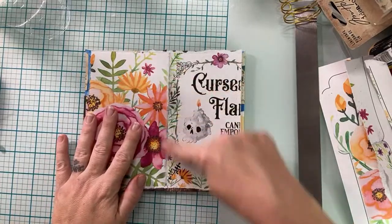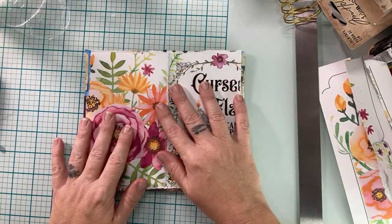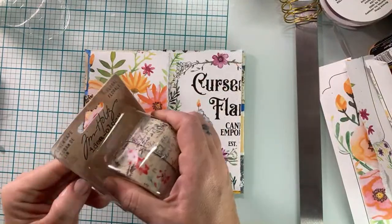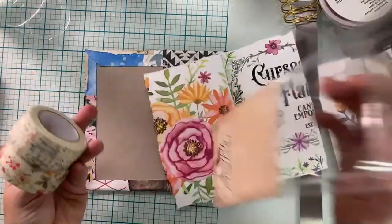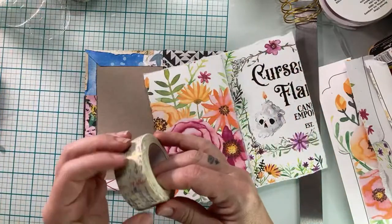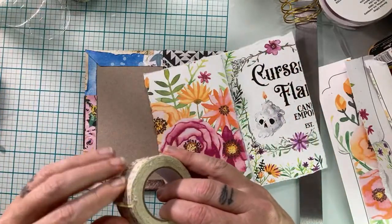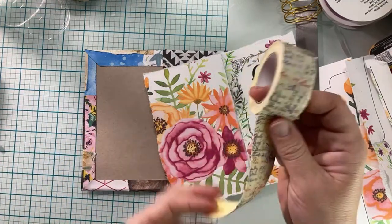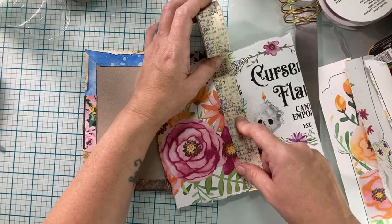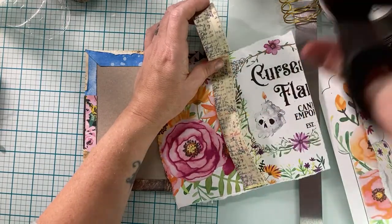And I'm not worried about this. Let's put my new washi tape on it. I'm going to make my own washi tape, you guys. I've been wanting more linen and fabric washi tape. I'm just going to make my own because you only get 3 yards, which I guess for some people might think that's a lot. But for me and the way I get down, I'm going to have to make my own.